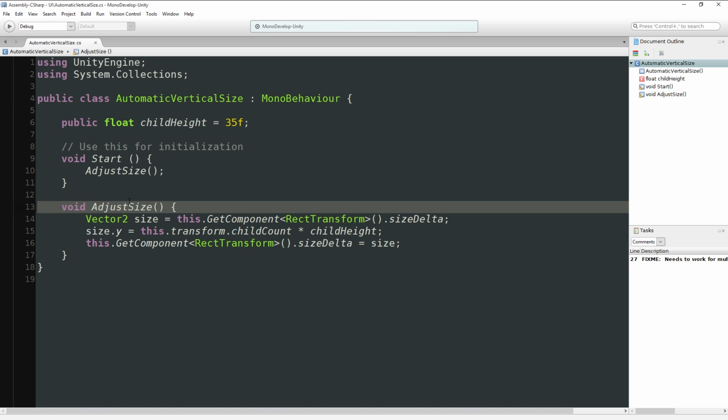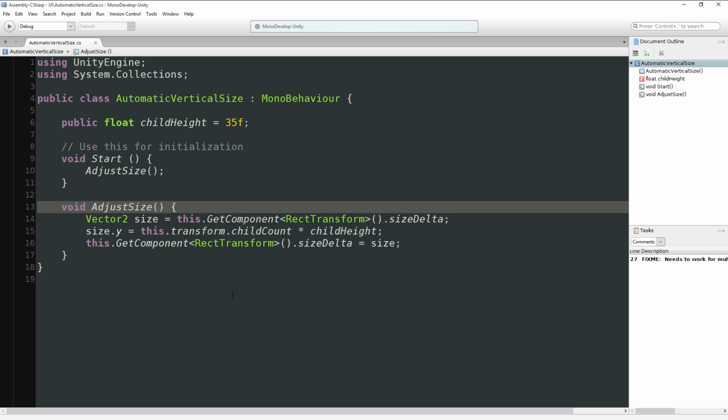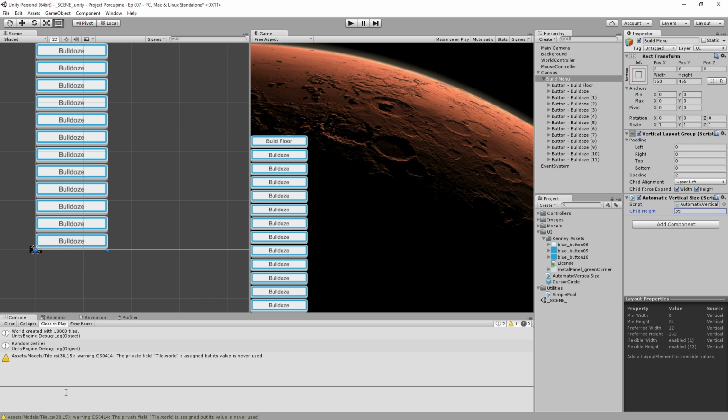Okay? Groovy. Excellent. So the question is, how do we get a button in the editor that when we click the button, it will run this function? So that way, if we do change the number of buttons and things like that, or we change some of the stats, we can hit a button to update it in the editor then. That way, something's not running consistently. Well, to do that, we actually need another script. We can't have it be part of the same script, which always annoyed me just a scooch, which is too bad.